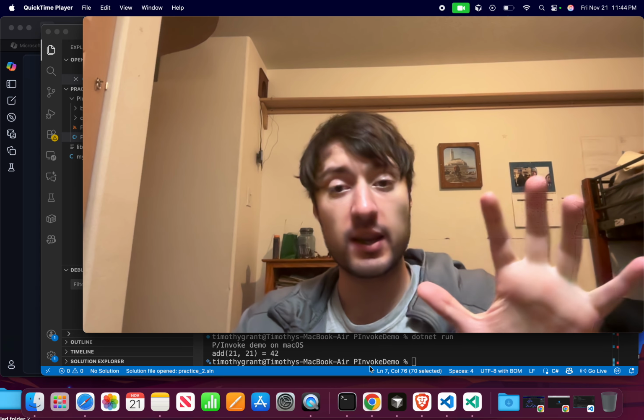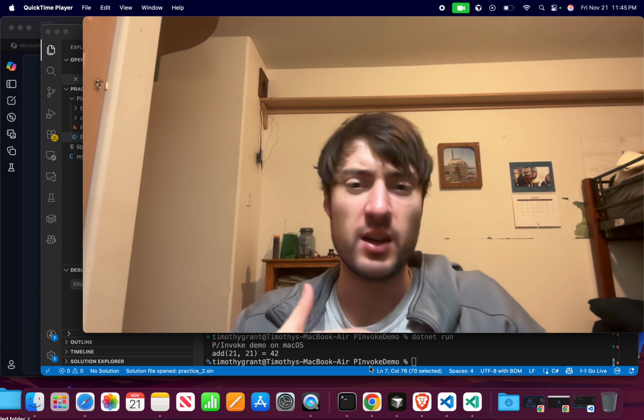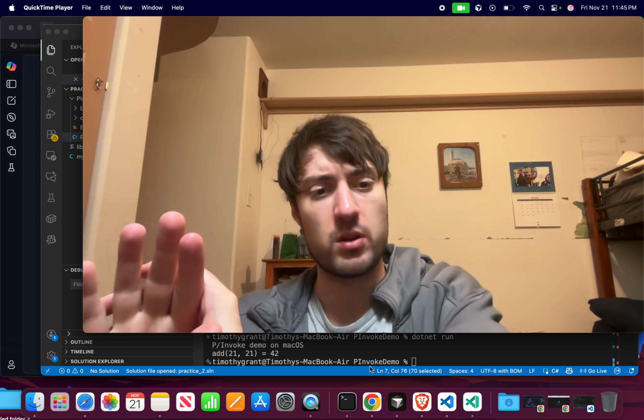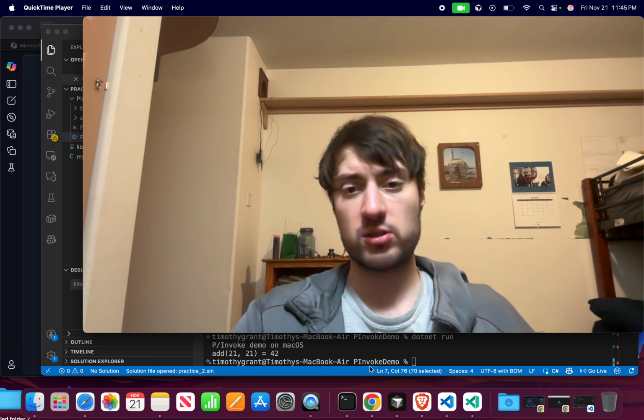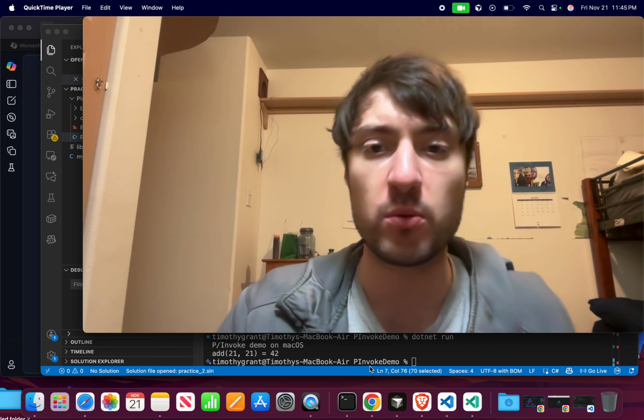There's this way in C sharp that you can do something called pinvoke. The idea behind that is you are able to invoke this C code and then go back to your C sharp code. So it's managed and unmanaged.